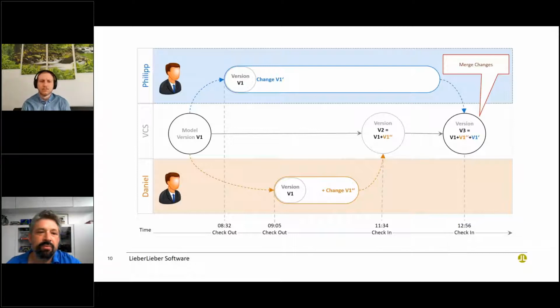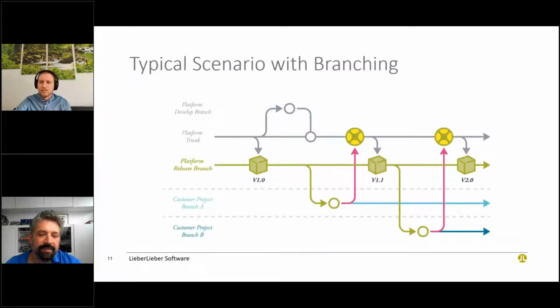So this is a really cool thing. If you are in trouble and people want other modeling tools, this is something that you can keep in mind. On the other hand, we have more and more people that want to work with branching, either because they do a feature branch or Git flow approach, or because they develop a platform solution, or they have customer branches, or they do something like variants with branches, just like in software.